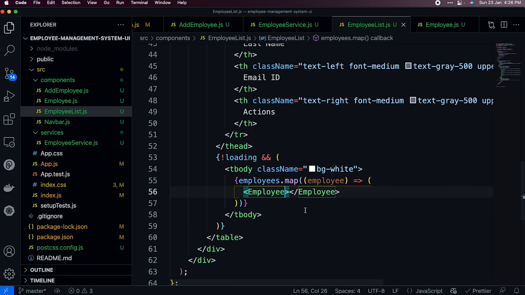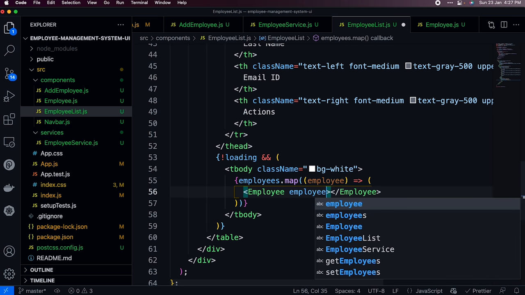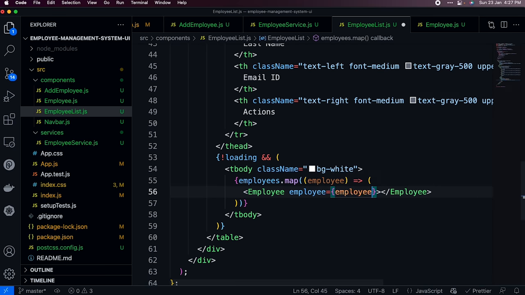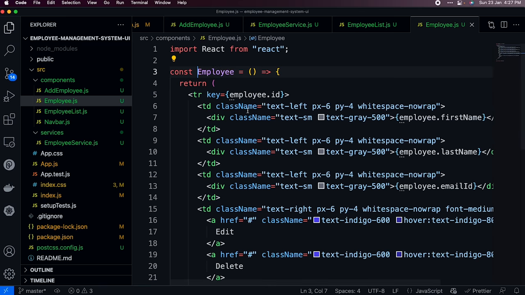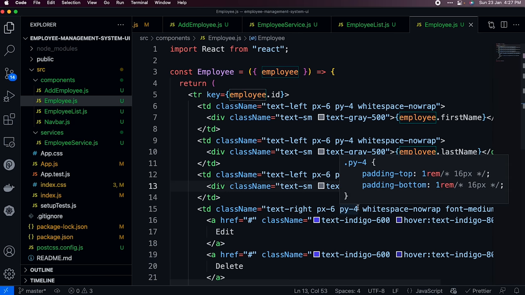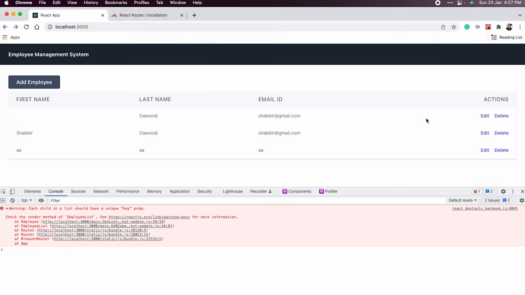So at this point, props come into the picture. I can just simply define it this way. Inside this employee component, I need this employee data with the name employee. As the name employee, I need data. What data? Employee. Simple thing: whatever this employee is, I want this data as a property called employee. Now this property I need to define in the employee component. So I'm defining over here that this is something that I will get from the parent. And now you can see that magic happens and everything started working. See, everything is cool now. If you go back to the page, you can see that everything is coming.